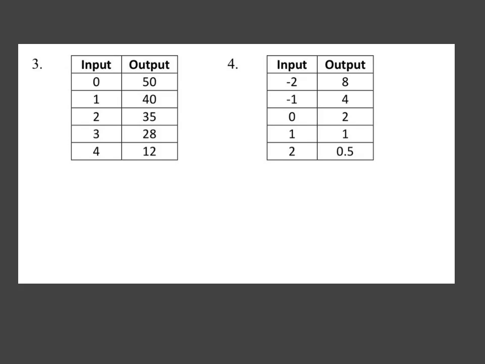I'm looking at my outputs, and I see that I'm starting at 50 and ending at 12, so I'm pretty hopeful that decreases pretty fast. But let's see if we can find a pattern of either multiplying or dividing. Well, from 50 down to 40, I don't know something that easily divides 50 to 40, but I do know that I could subtract 10 to make that happen. 40 to 35, well, that would be minus 5. 35 to 28 would be minus 7. 28 to 12 would be minus 15. This table doesn't have a pattern at all. No adding, no subtracting, definitely not multiplying or dividing. So this table is not exponential either.